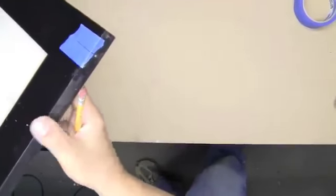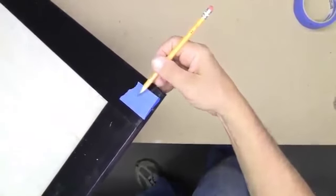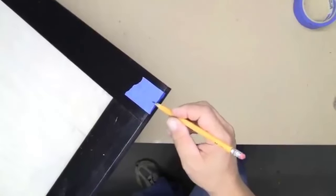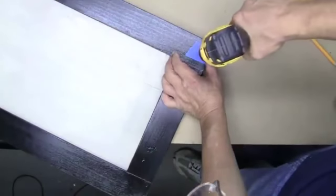Now I bring the center around to the side and place a mark a half inch back from the end. And that's where I'm going to drill the 3/8 inch hole for the cross dowel. And I put a pilot hole there and I'm ready to go.